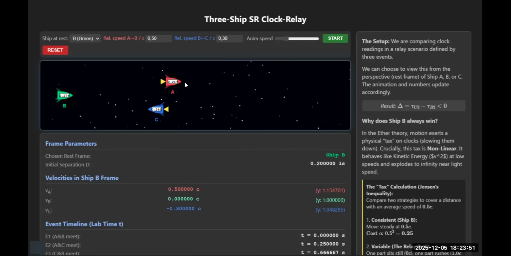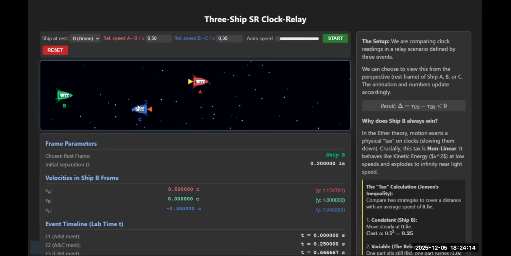Wait a minute, I can slow down the simulation speed a little bit, otherwise it's too fast. So as A passes C, C starts to continue counting. A sends the time it has measured so far and gives it to C. That's totally fine because they're just passing each other, right? And then we will see what the difference is for B.